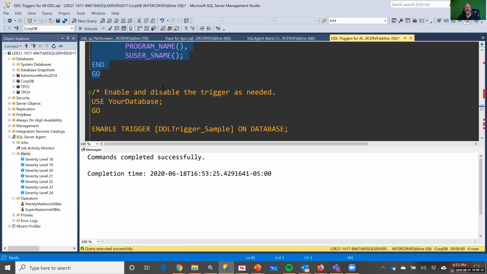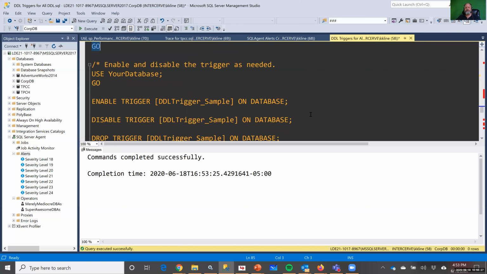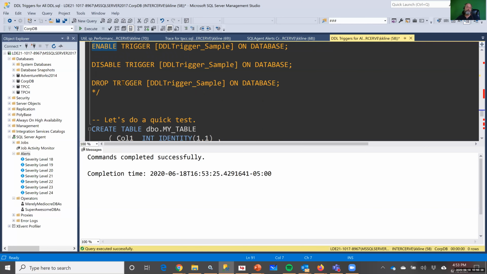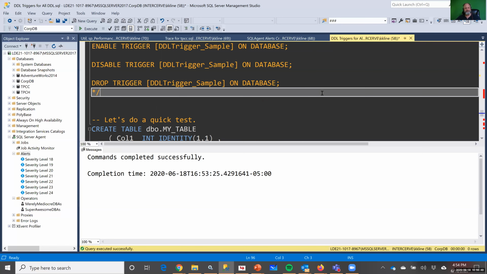Now, if you ever need to roll out software, what I recommend is that you don't drop the triggers. Instead, what you do is you disable the triggers, basically just turning them off as you make changes to the objects in the database, and turn them back on with the enable statement afterwards. You can drop them, of course, if you want to, but you'll have to recreate them again if you're going to continue to use this as a means of keeping track of anyone making changes to your system.